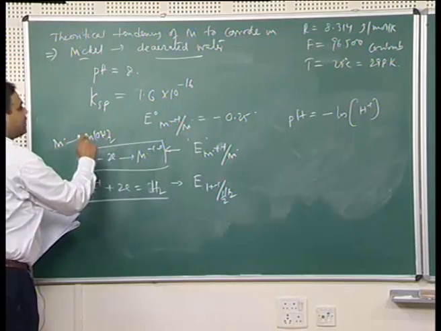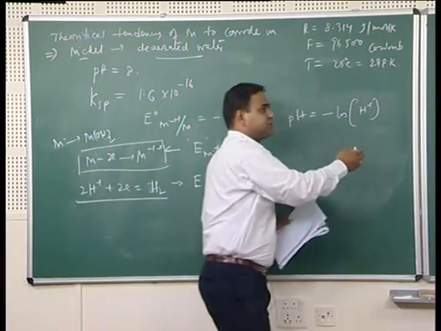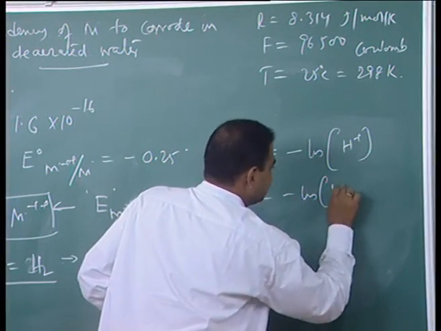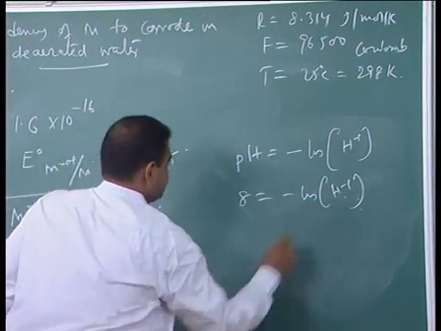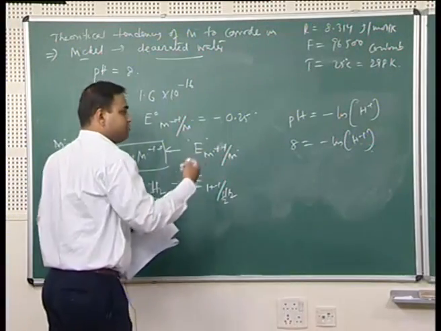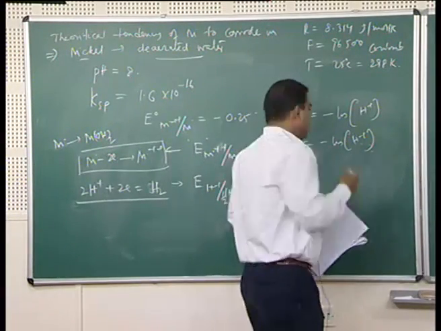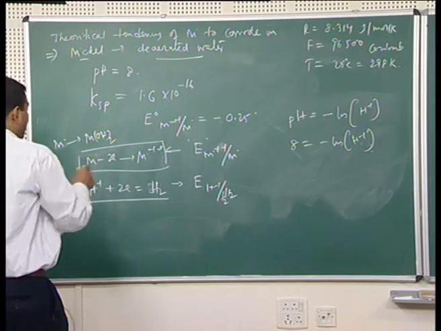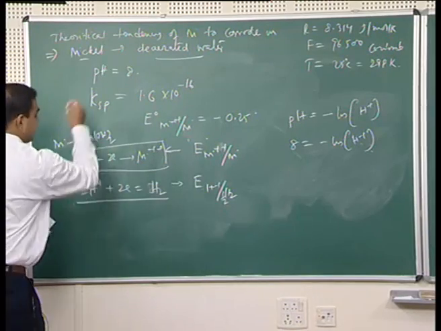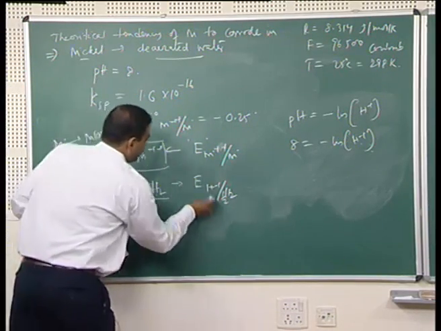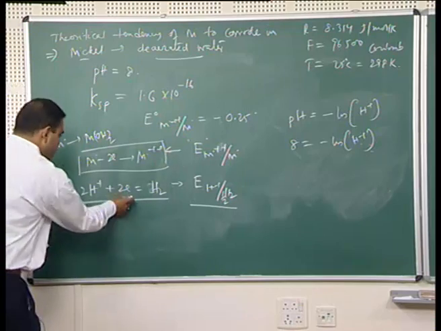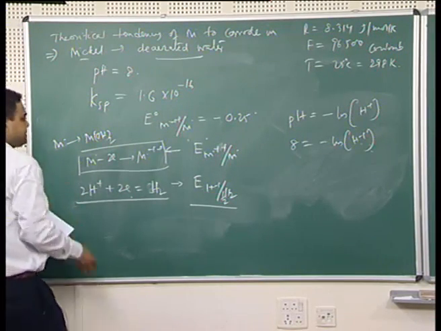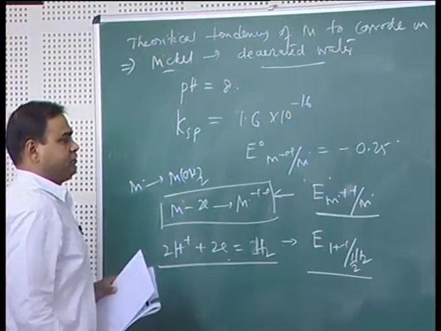So if pH is 8, then the hydrogen ion concentration has some value, so you can put 8 equal to minus log H plus, and find the H plus concentration in the media. Then also you will see that the concentration is not 1. So if these are not 1, we have to find out the concentration of H plus ion, as well as what the potential is for this reaction if the species are not at unit concentration or activity.